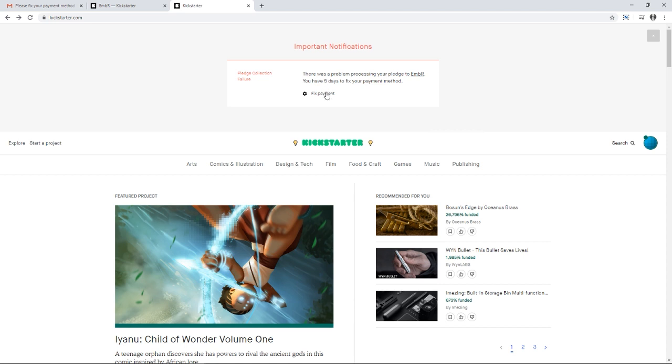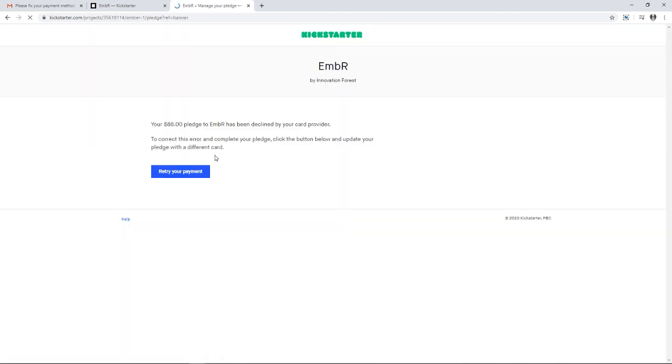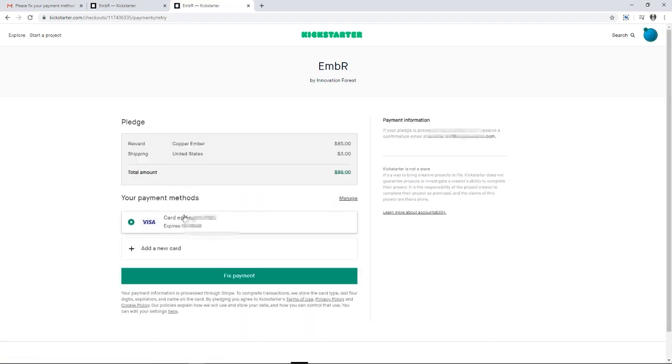It tells you how many days you have. From the end of a campaign, you typically have 7 days to fix your payment method. So here I'm going to click on fix payment, and it should bring me to the same page as before. Then I can click retry payment, and again it has my original card, or I can add a new card and hit fix payment.